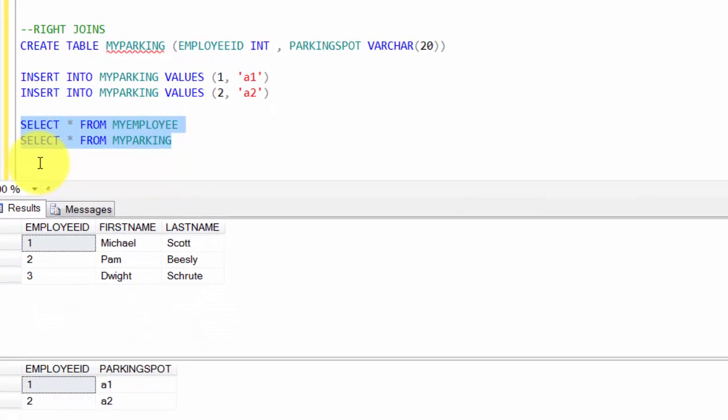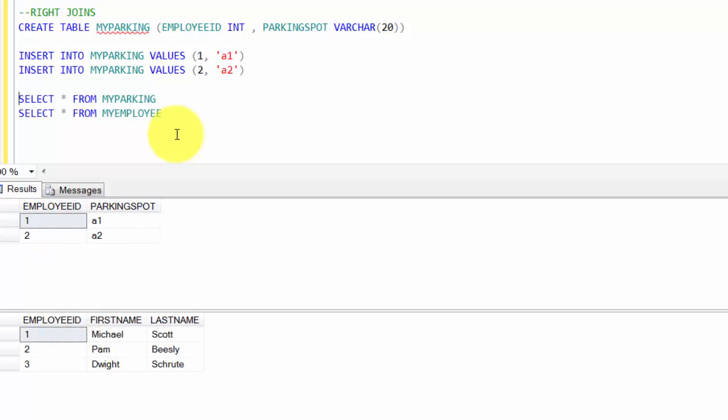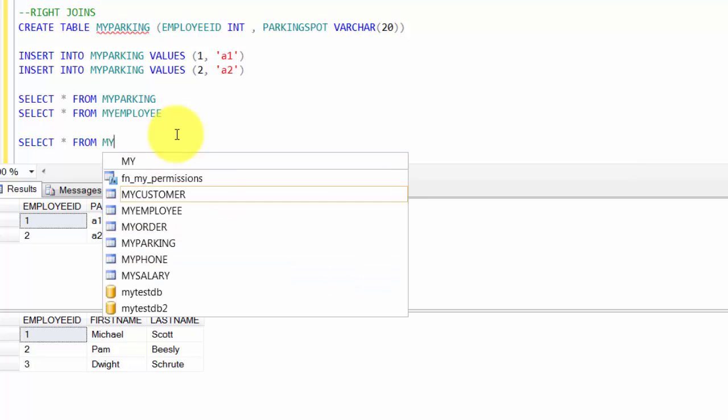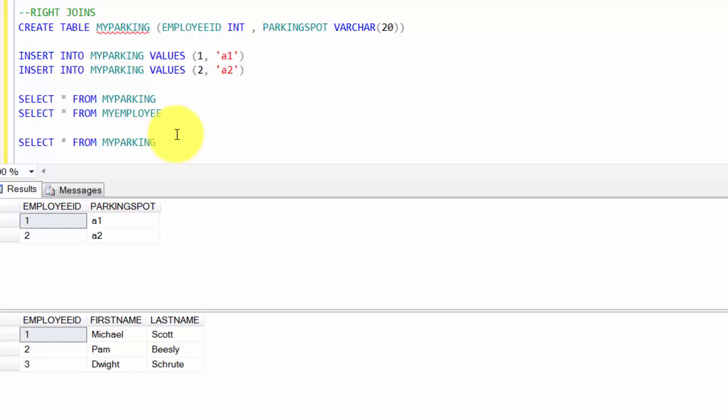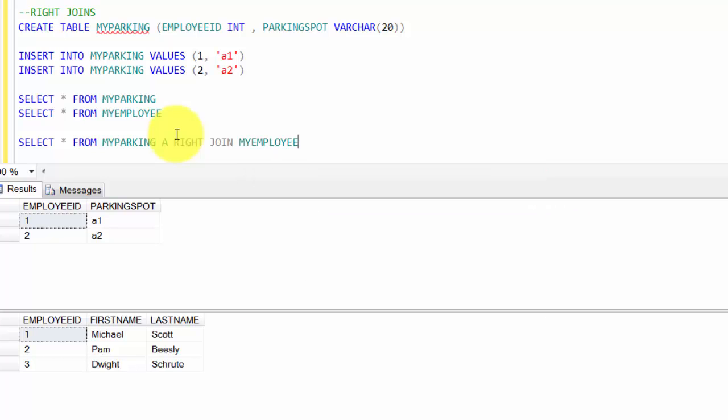All right, so table 1 employee, table 2 parking. What we are going to do, just for clarity, let me do it this way actually, so that you can look in the same order. Okay, so what we're going to do is select star from parking or my parking and give it an alias A, but this time we're going to say right join with my employee B on, what is the column?